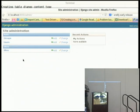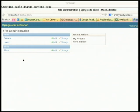Isn't it nice? Django gives you all this stuff for free, all these nice little blue shaded bars. You don't have to write that. It's all just there. Whatever your application has in terms of database models and objects, administrators can just go in there and create them and adjust them and add permissions to them and whatever else. And you don't have to code any of that boilerplate stuff. It's wonderful. And it has a nice blue shading. And you can change the blue shading to a different color if you want to by customizing its CSS. And you get a pony.